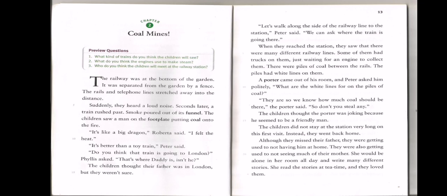When they went back home, we saw that the children's mother had started writing stories in order to earn money because she didn't have money to give to the children. And she spent most of the time of the day writing stories in her study. So the children were used to not seeing their mother much of the time anymore. They missed their father and they missed their mother. Although they missed her, she was always eager to provide the children with some quality and family time and to strengthen their bonds together. She would read them the stories she wrote at tea time.